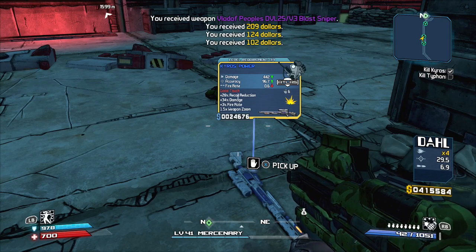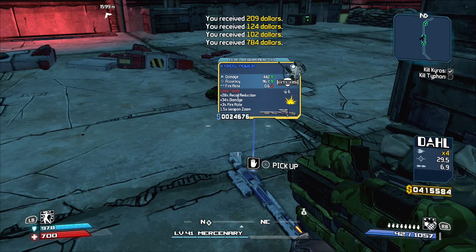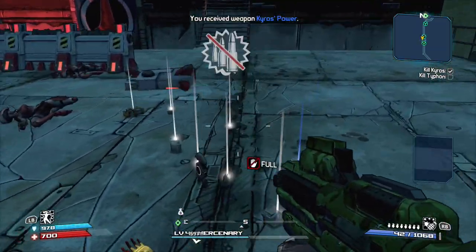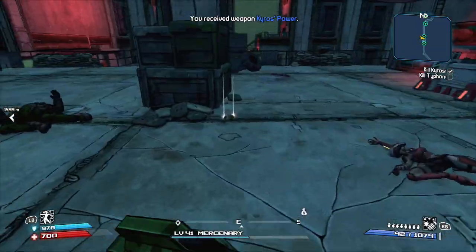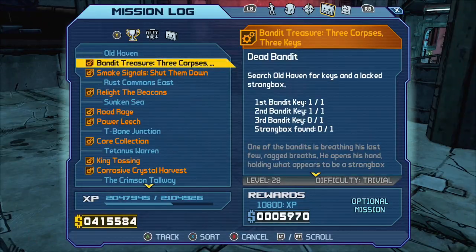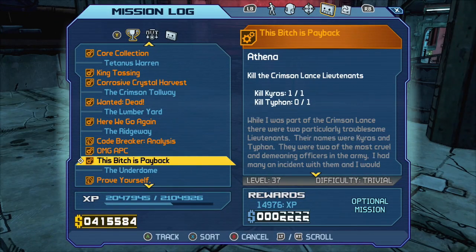Ooh, Kairos power. I like it. I like it a lot. Any better grenades? No. Oh, caustic. I hate caustic weapons. They're just not fun to me.